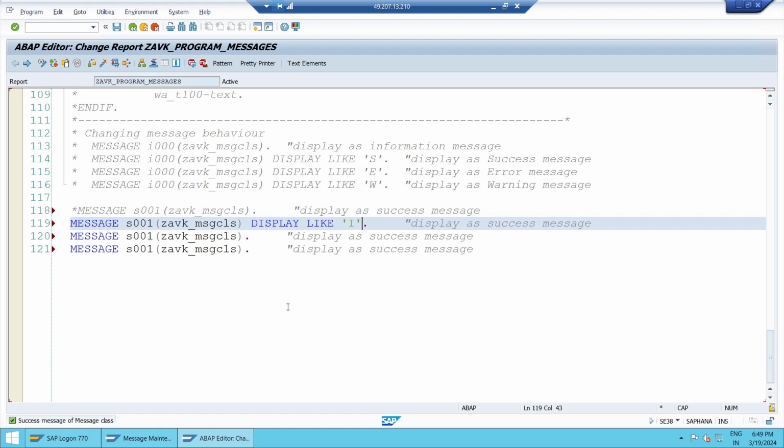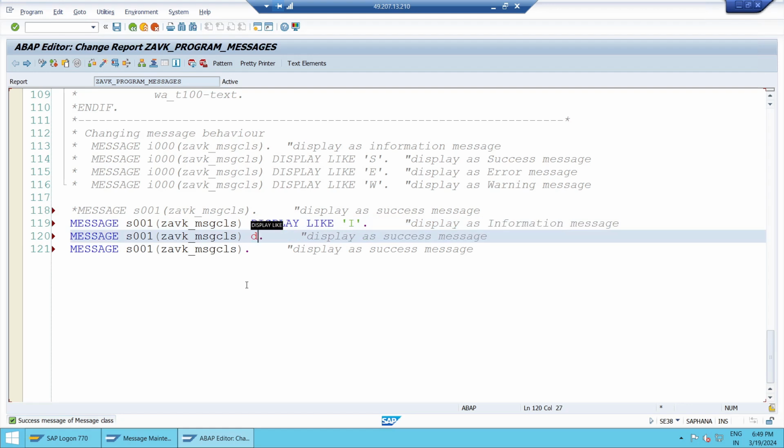Next, display as information message. Next, display like E, for error.